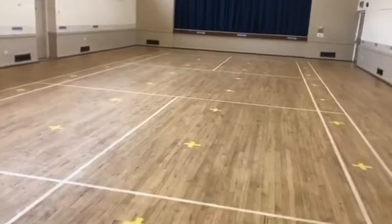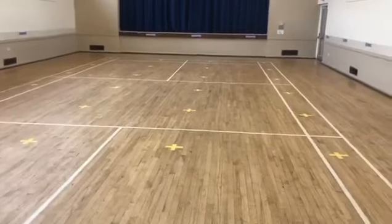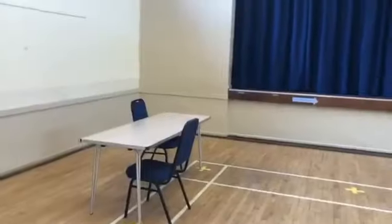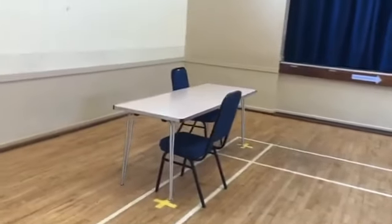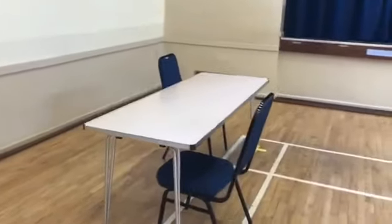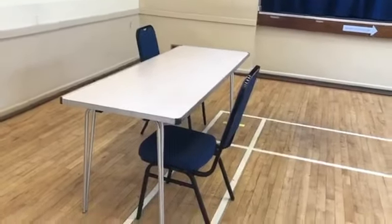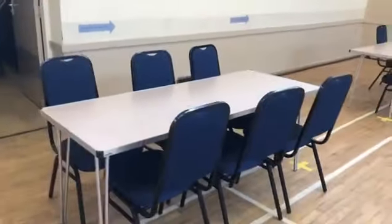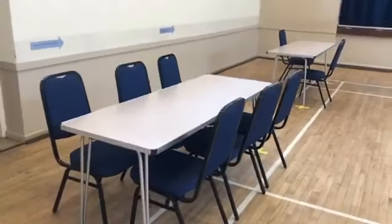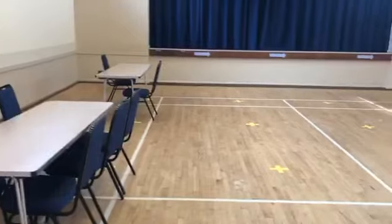We can also seat people in this room too, and we've worked out a room layout for our 6-foot rectangular tables. In our Anne Dunkley Hall, we've worked out that if we alternated seating so that it was like this, with the possibility of 2 people seating together that were from separate households, or like this, with a maximum of 6 people seated together from a support bubble or the same household, we could potentially get 56 to 60 people seated in this room at any one time.